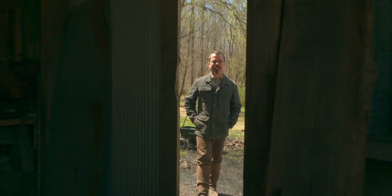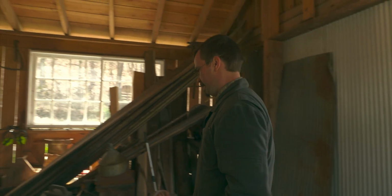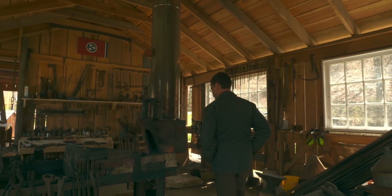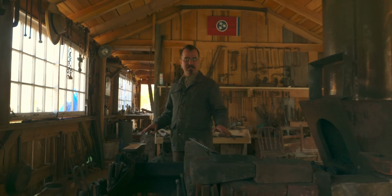So it's been a minute since I gave y'all a little tour of the shop, so I thought we would give an update. There's been a few little new things here and there. I have my main forging area set up here.